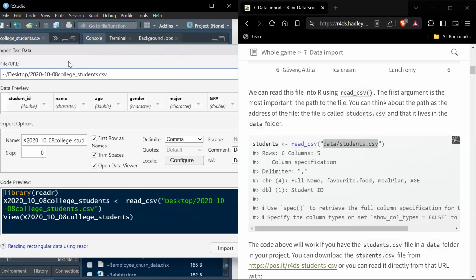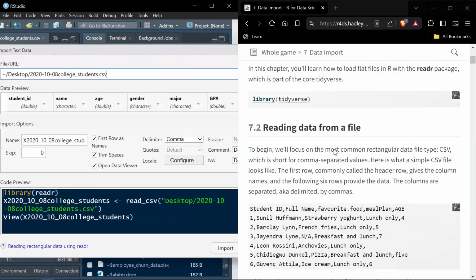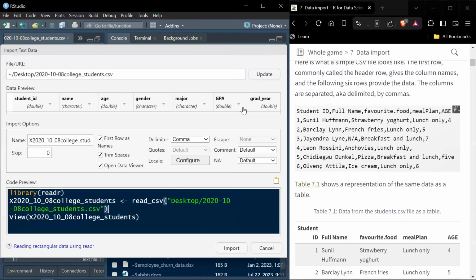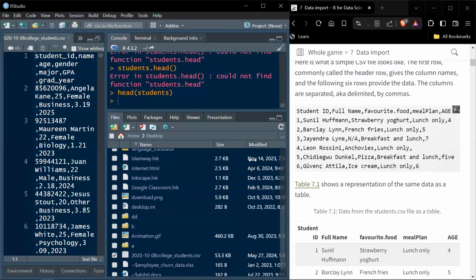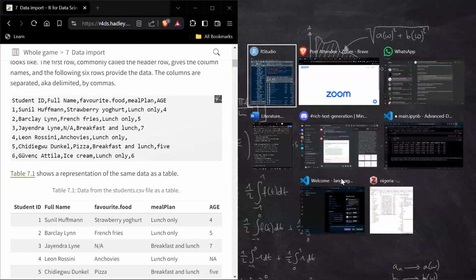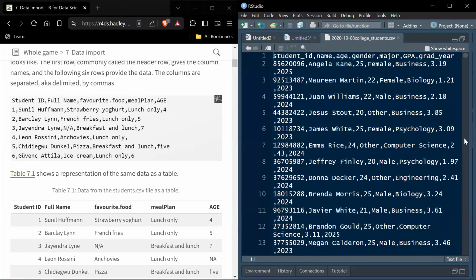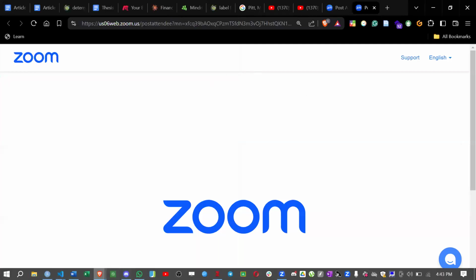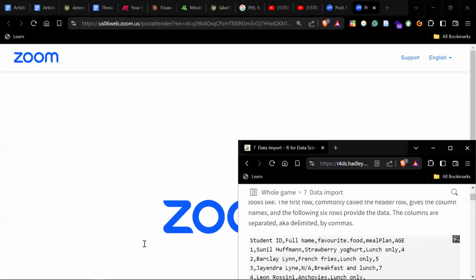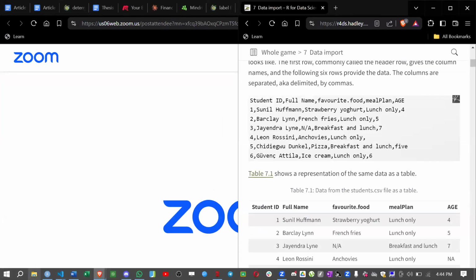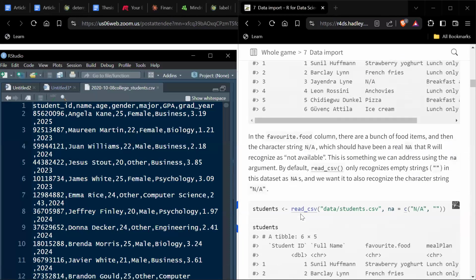When you see it, it's just going to appear something like this, just with commas, commas, commas. Okay, so that's it for the CSV file.